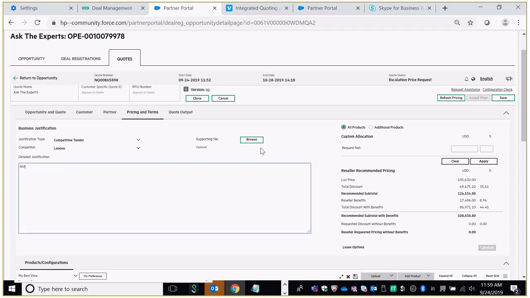You also have the ability to attach your pricing escalation form. If you know that the pricing is aggressive, I highly encourage you to fill out the pricing escalation form and attach it to your quote.